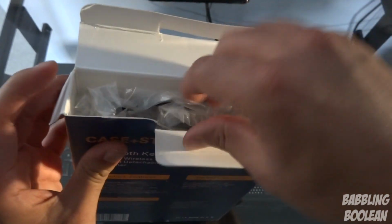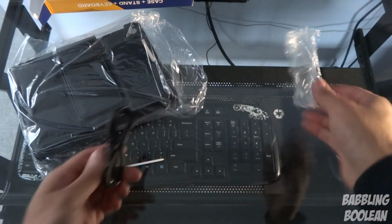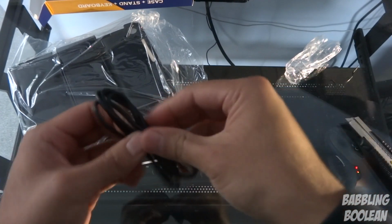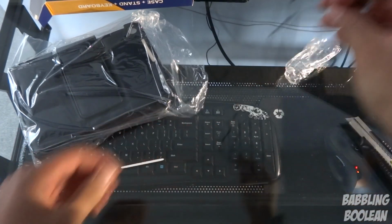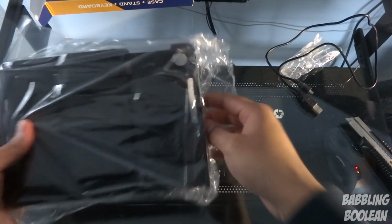Oopsie daisy, almost knocked out my tripod and camera. That's not good. Okay, box is empty. Leave it to the side. Okay, this looks to be USB charging. It must be for the keyboard in case you need to recharge it. Let's see what we have. I would say it's about 2 feet long. Oh, it's a piece of cardboard from the box.